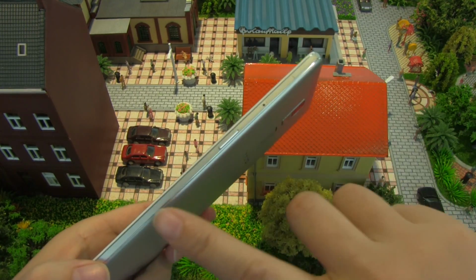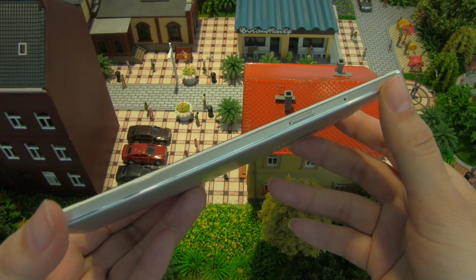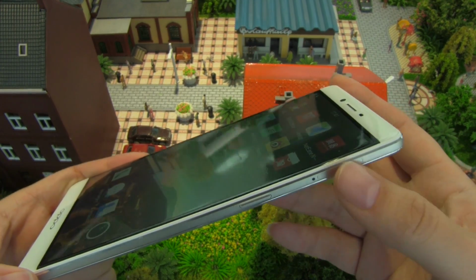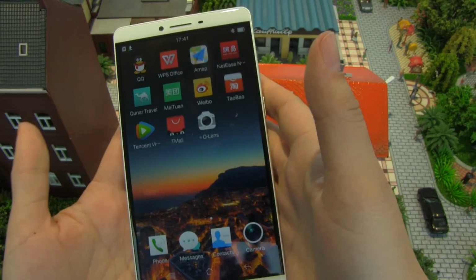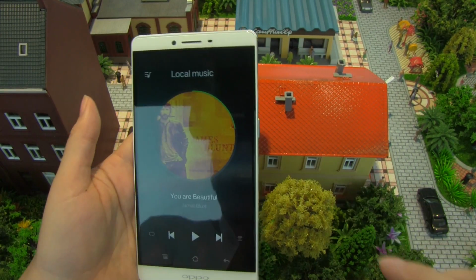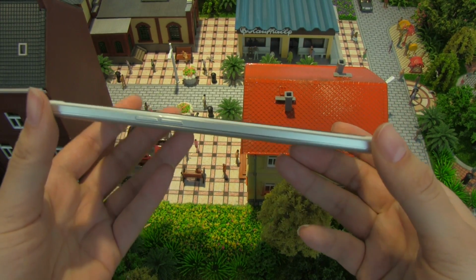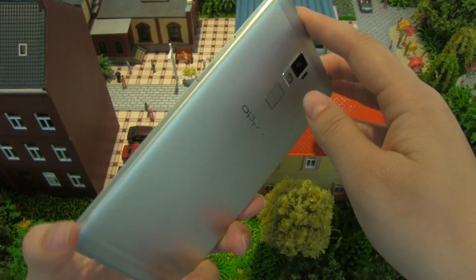Now, the phone is actually possibly going to be getting a little bit thinner. Right now they're expecting it to be 7.7 millimeters at 203 grams, but when it ships, they actually might reduce the weight and reduce the thickness. So that's actually something to look forward to. But overall, I have to say I'm a big fan of the Oppo R7 Plus, especially since this comes with a 4,100 milliampere battery. So that is almost a third larger than what we've got with the iPhone 6.